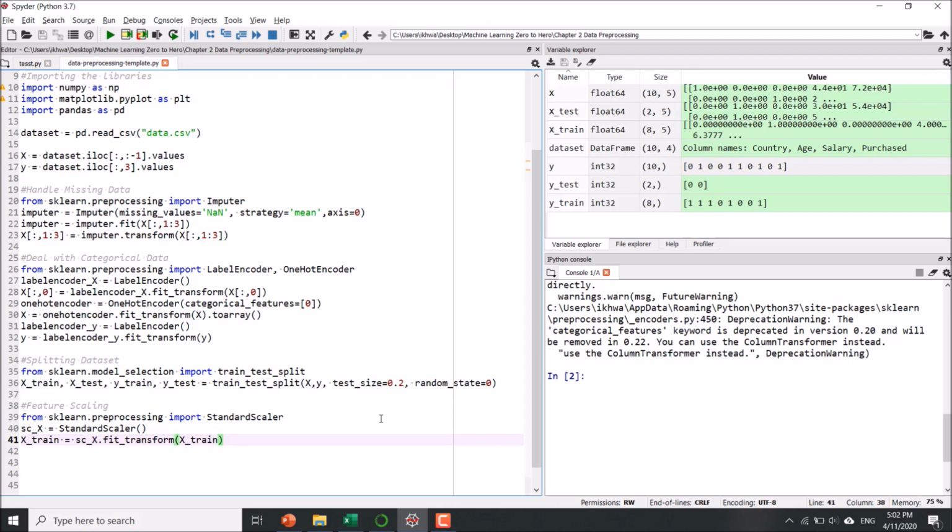And that's it. And now the same for the test set. So we are going to copy this line and paste it here. But we need to change xtrain to xtest. And now, as I just said, for the test set we don't need to fit with the scx object to the test set because it's already fitted to the training set. So here I will remove fit and we are good to go.